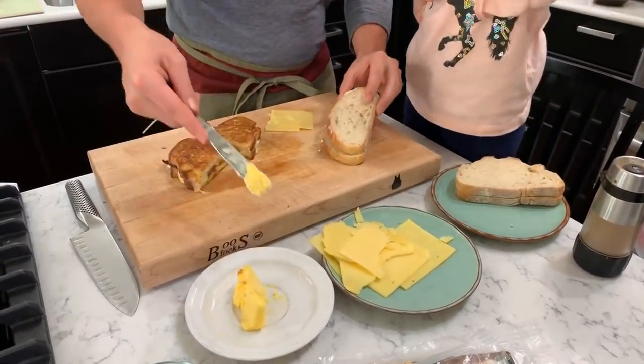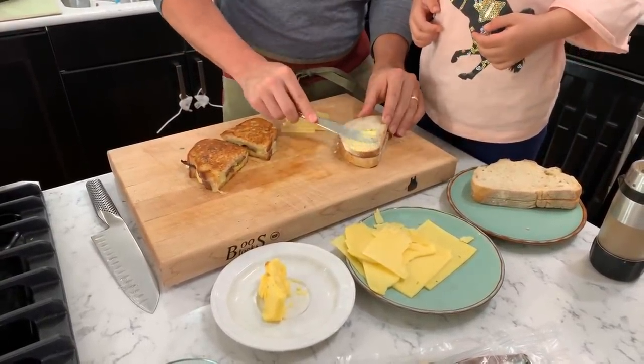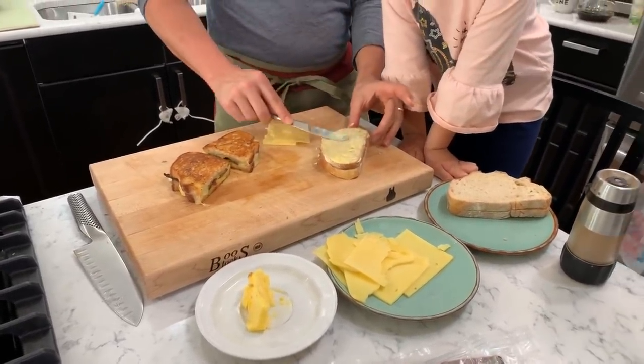So a little trick here is this slice is a little small, so I'm gonna flip it, and then it gives you a little bit more area to put butter on there. There we go.